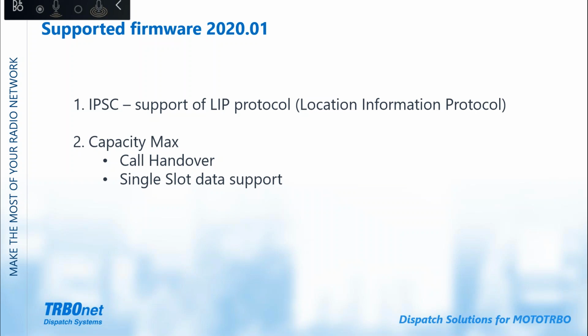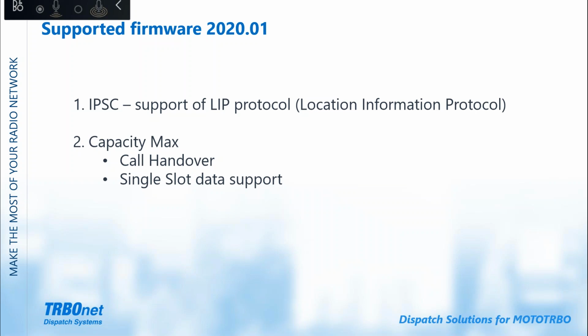But customers said, okay, I have, for example, a Capacity Max system and two repeaters per site. So one repeater completely I want to use for voice, and one slot is used for control channel, and another slot I want to use for data. I don't need more than one slot for data. So actually single slot data support, in other words, is a coexisting of the data slot with the control channel. So for the repeater which has the control channel in Capacity Max, the second slot can be used for data. If you dedicate the complete repeater, it always will be a complete repeater in enhanced GPS. But if you want to use a repeater with the control channel and second slot for data, now it will be possible in the new release of Capacity Max.